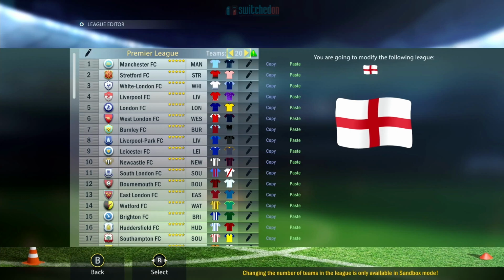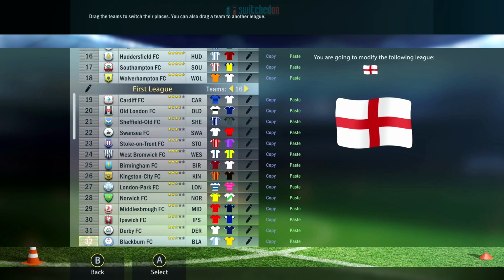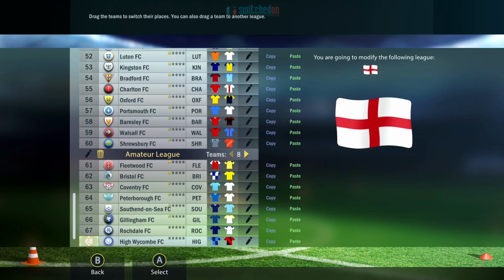But I'm just basically going to show you this. You can fiddle around with this to your heart's content, and you can edit in every single detail of the club. So the name, the badge, the kits, the players. And just to show you here, you've got the Premier League of 18 teams. The Championship's got 16 teams. Second division's got 14 teams. Third division's got 12 teams. And if you look lowly down here, they've even got an amateur league where I find my beloved Southend, 8 teams in that division.